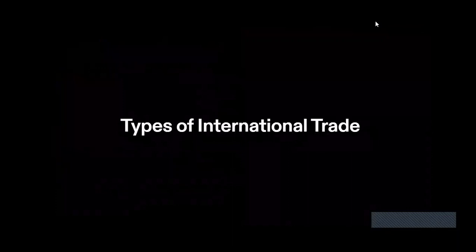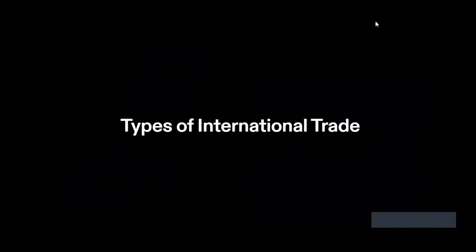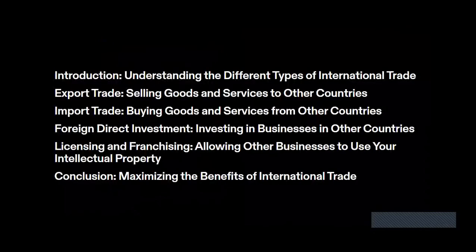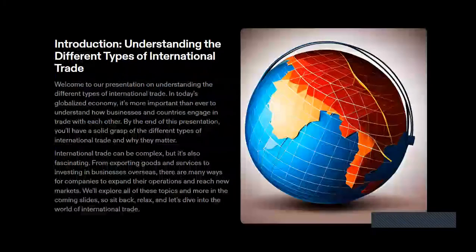Before, we discussed what international trade is. Today we will discuss the types of international trade. First of all, we'll discuss the introduction, and then export trade, import trade, foreign direct investment, licensing and franchising, and in the last, the conclusion. So first of all, introduction: understanding the different types of international trade.